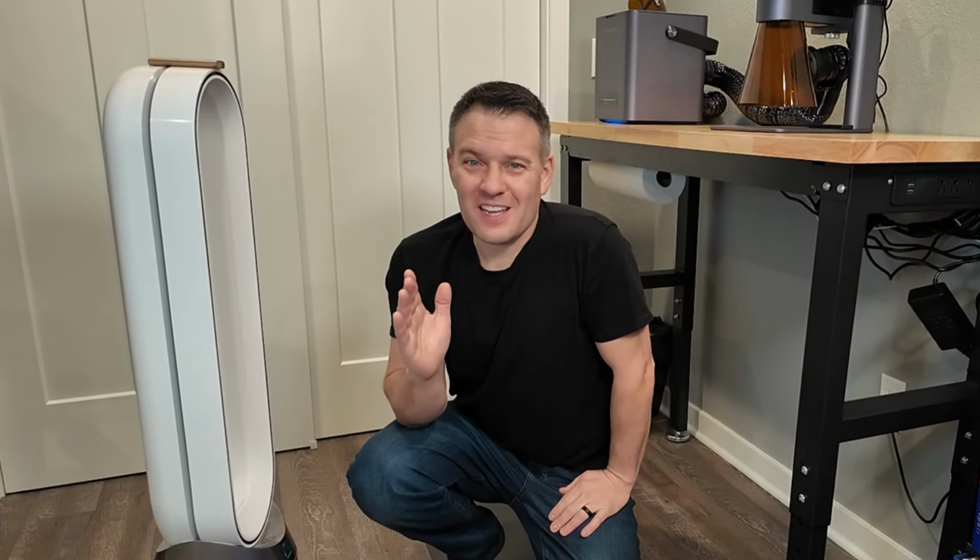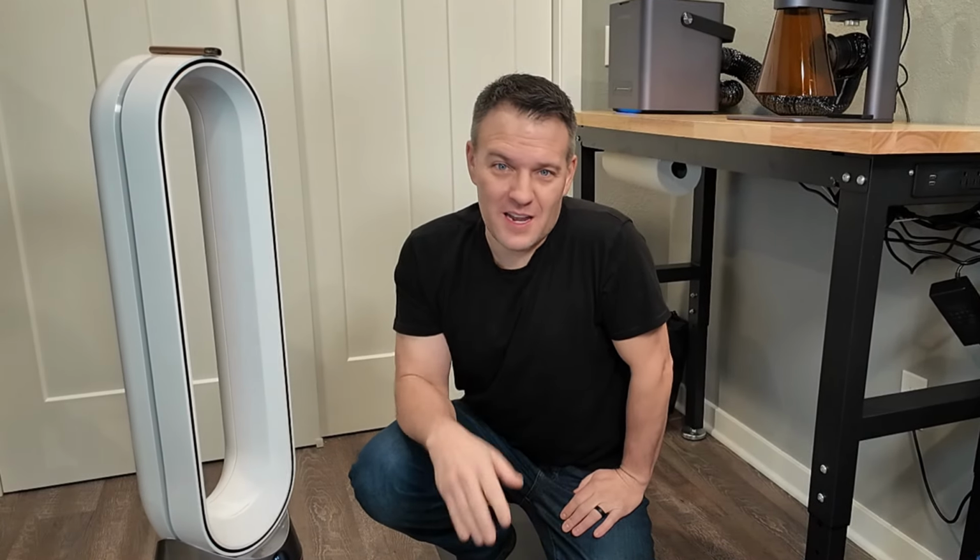While working indoors, I also have a Dyson air purifier that is constantly monitoring the air and removing contaminants. When I'm engraving, it usually finds some particles in the air and removes them pretty quickly. If you're interested in this, I put a link down below.